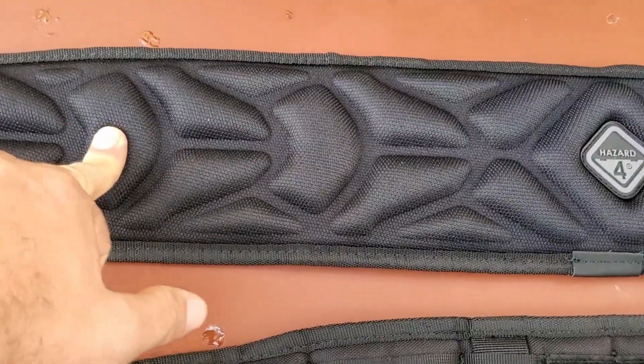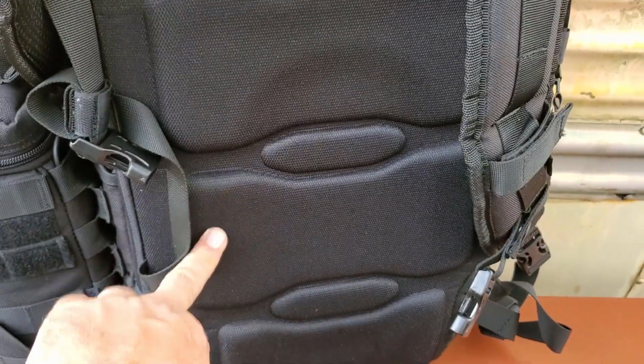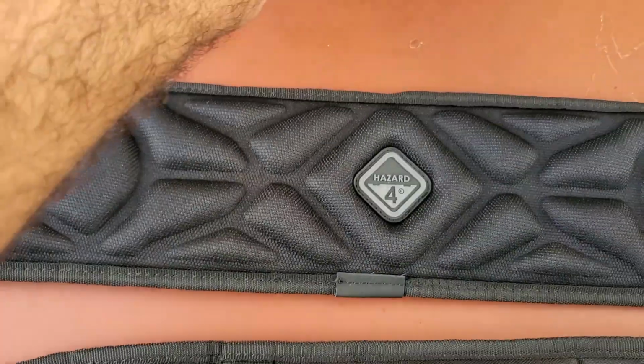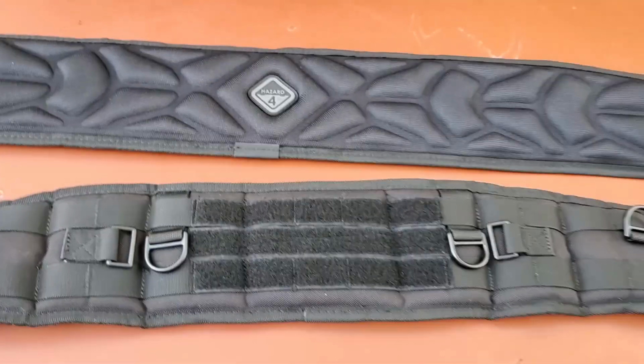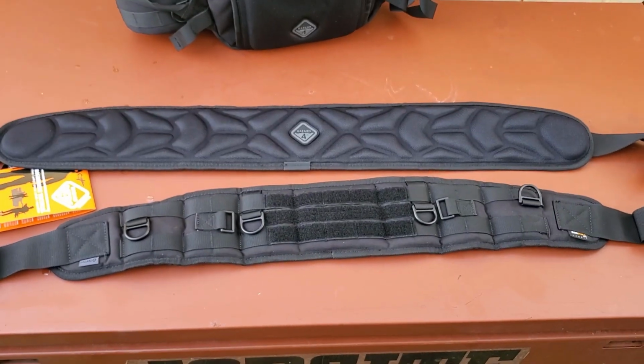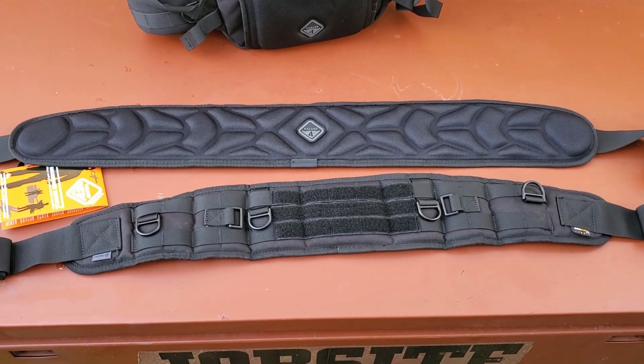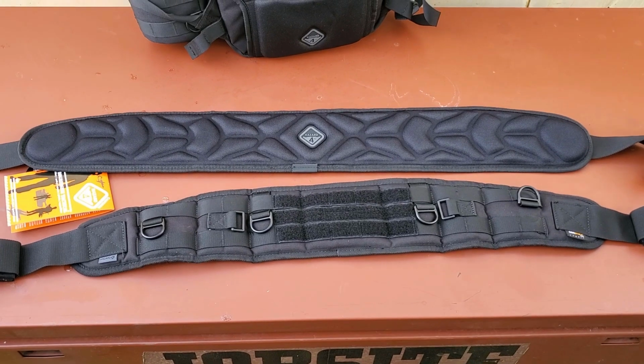This is really nice, comfy padding. It's just like the thermal molding that's on the back of the pack. So now you've got that around your hips and on your back. So that's the main reason that I wanted to upgrade this belt, was to move over to that thermo molded load bearing belt system. And I think this is going to make a pretty big difference on the backpack for me.